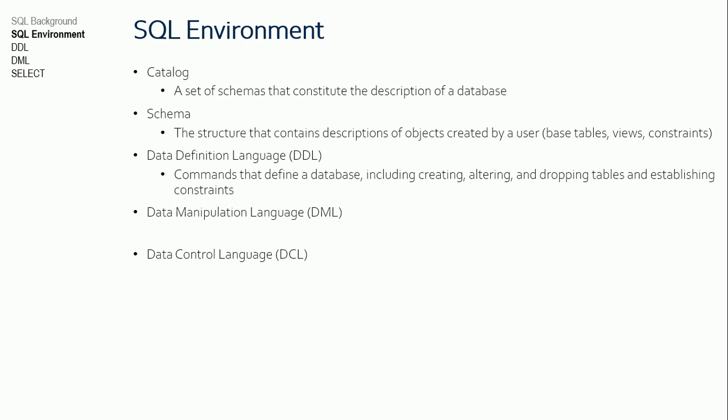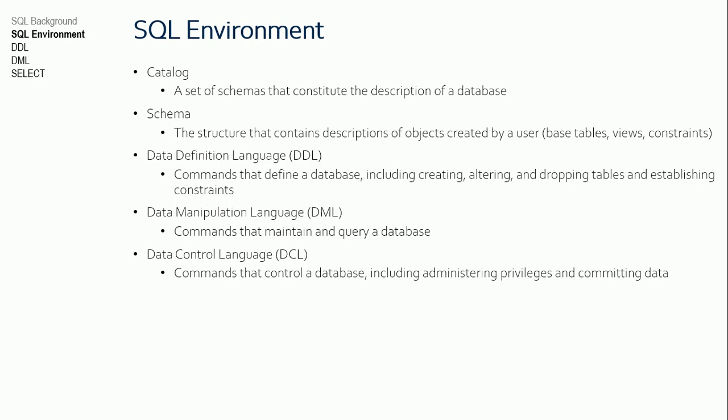And then you have your three ways of working with the database. You have data definition language, which is the commands to define the database, building tables, dropping tables, indexes, and all that sort of thing. You have your data manipulation language, which is how you actually work with the database. It's how you put new data in, get data out, and change data, right? Modify your data. And then finally, DCL, or data control language, which is the commands to control a database. And we're going to learn more about DCL later on. And it's going to kind of spill over into the follow-on to this course.